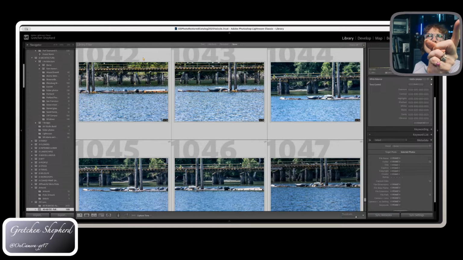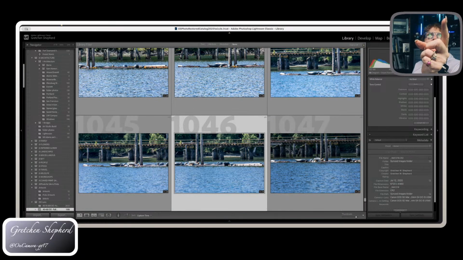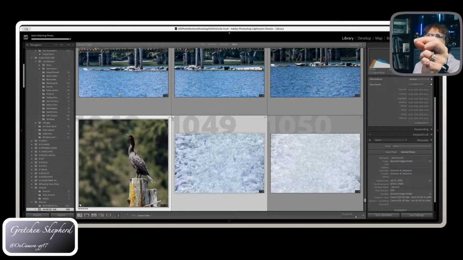Oh, hang on. Maybe not select all. Filter by flag. No. Where is this? Select by flag. Flagged. There we go.